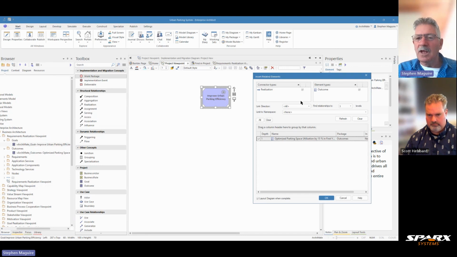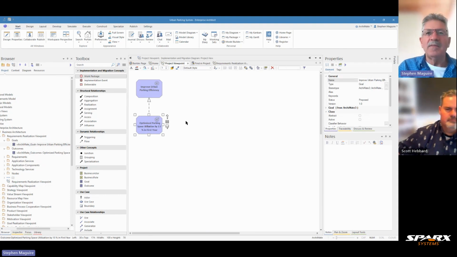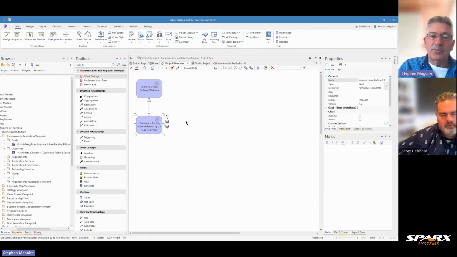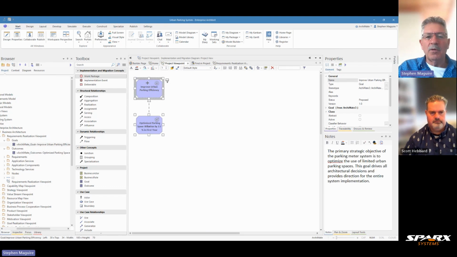We haven't done any work yet. It's a realization connector there, and let's do that. And you can see now that Enterprise Architect has done that work. The relationship has been put in for us for nothing. That was existent before. It's tidied up the diagram. I'm going to do some more work on this. So I'm going to move this into the middle here. Well, actually, yeah, I'll just move that over to the middle because I'm going to expand my diagram a little bit.